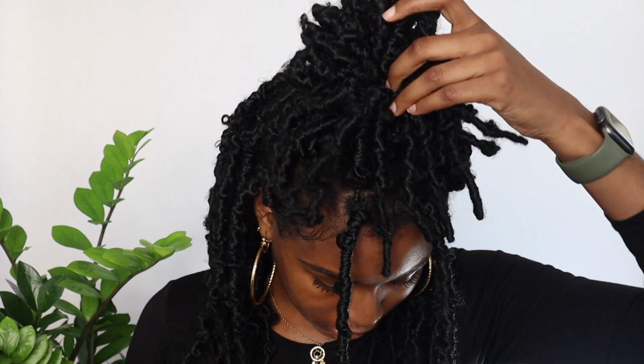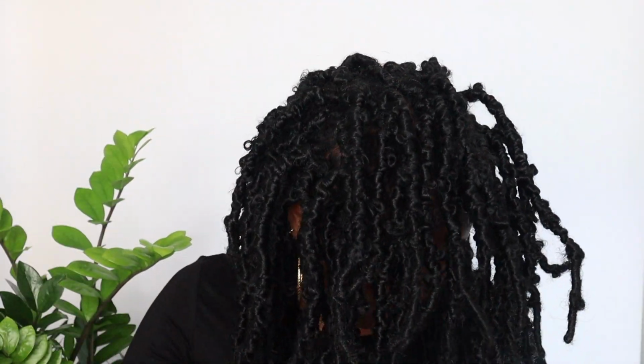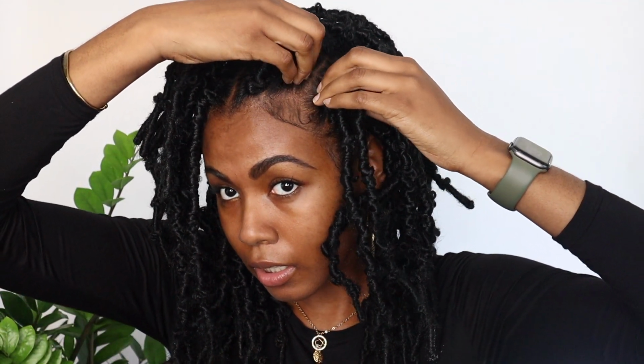This right now is my go-to leave-in conditioner, mainly because the smell is amazing, but it leaves my scalp feeling cool and it soothes my scalp and it doesn't leave any sticky residue. So I did not spray my scalp today, so I'm gonna just do this one to show you guys. So let's get this down. If you haven't watched my recent video, I did crochet butterfly locks. So the front is like box braid attached cornrows, something like that, and the back is complete cornrows.